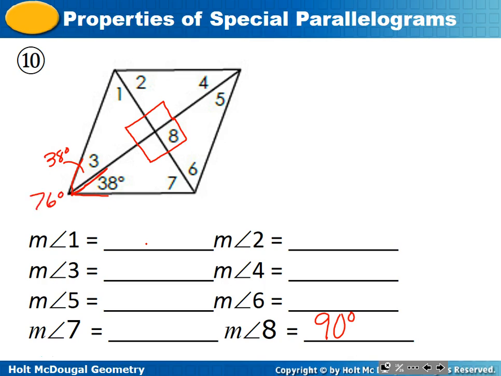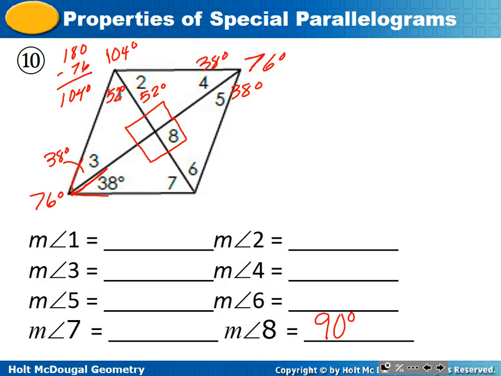Now we know that this is a parallelogram. A rhombus is a parallelogram, so opposite angles are the same. And once again, we know that these angles are being bisected, so this is 38 here, and this is 38 here. Now, another property that we know is that consecutive angles in a parallelogram are supplementary. So to get this angle out here, we're just going to go 180 minus 76. That's 104. So we know that the whole angle over here is 104, which means when we're looking for it being bisected, 104 divided by 2 is 52. So 1 would be 52 and 2 would be 52.